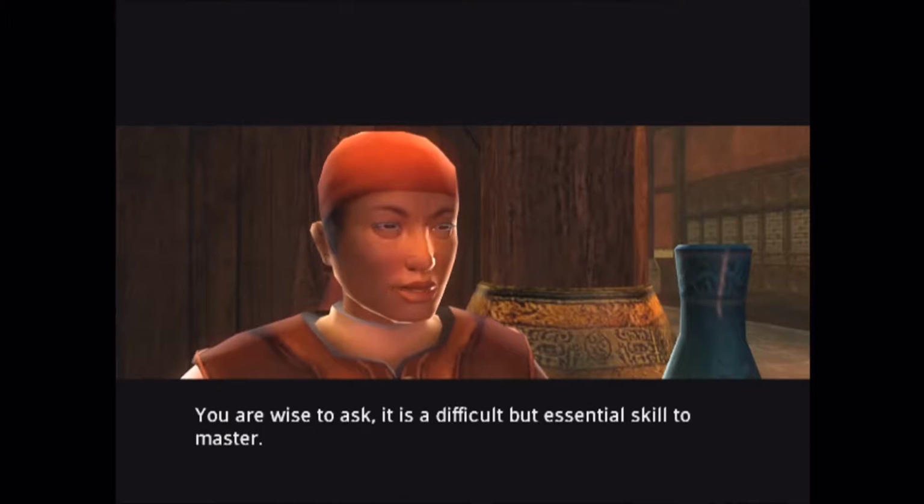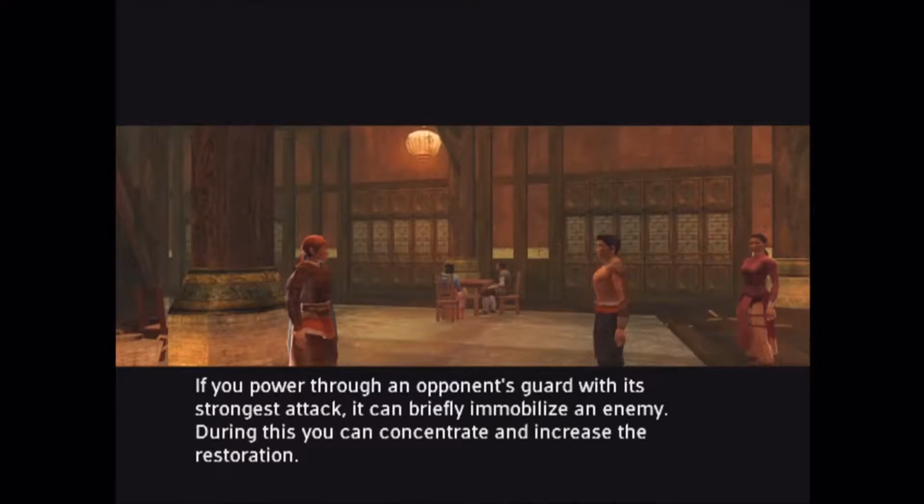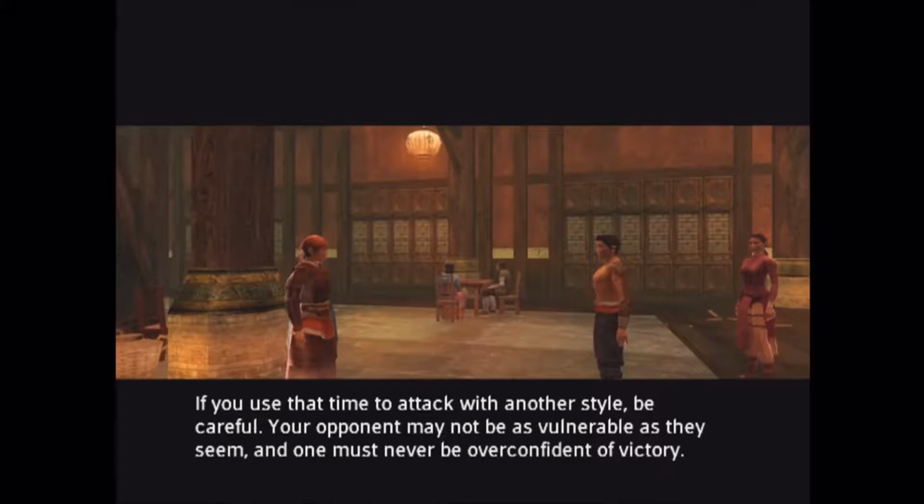You are wise to ask. It is a difficult but essential skill to master. If you power through an opponent's guard with its strongest attack, it can briefly immobilize an enemy. During this, you can concentrate and increase the restoration. If you use that time to attack with another style, be careful. Your opponent may not be as vulnerable as they seem, and one must never be overconfident of victory.